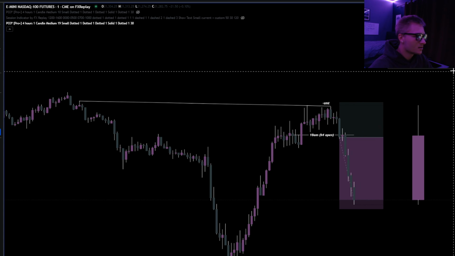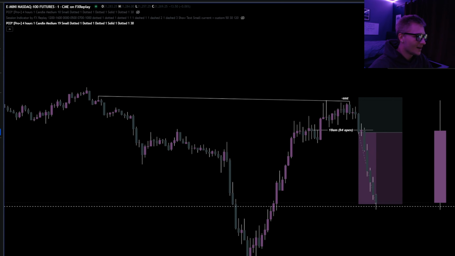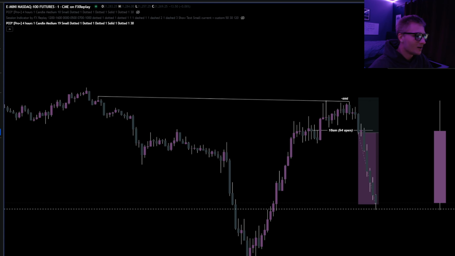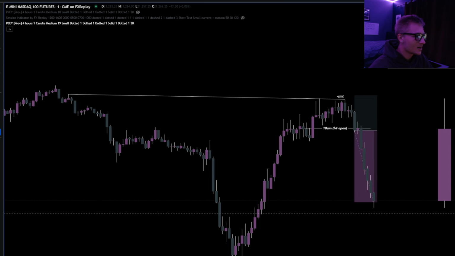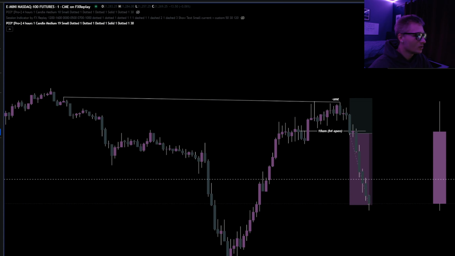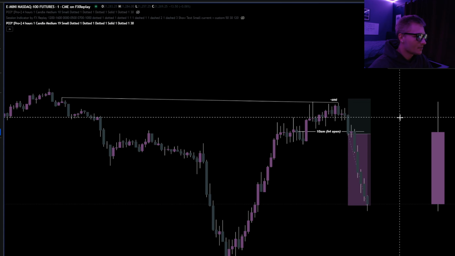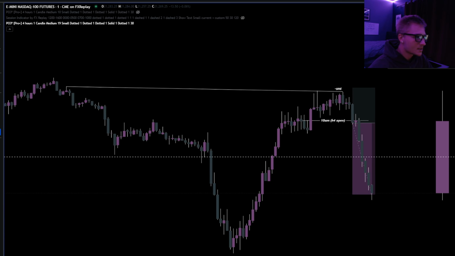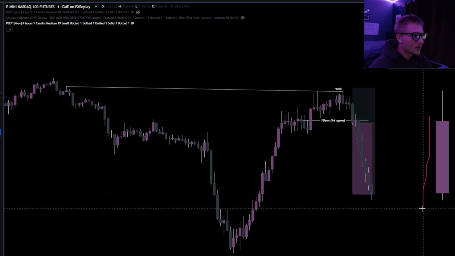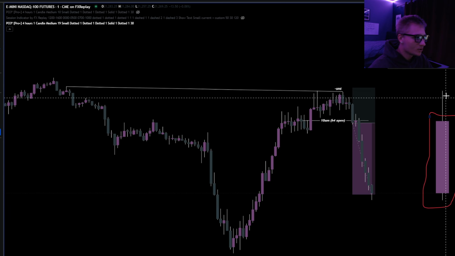Oh my goodness. I'm not even gonna lie, guys. I did not replay this. You may think I did. I straight up didn't. I'm gonna be totally transparent with you guys. I didn't know if this was gonna hit TP or stop me out. But you can see here that the 4-hour candle ended up distributing lower.